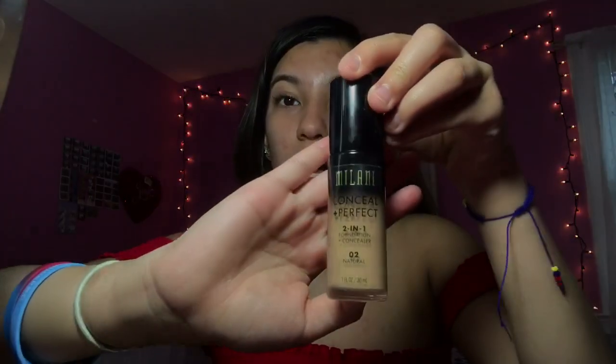Nothing's wrong with it. So for today's video, I'm going to be using the Milani foundation in the shade 02 Natural. I'm going to take this on the back of my hand and apply it all over my face like I usually do. I used the Morphe foundation brush. I'm kind of used to using a beauty blender, but that works too if you want to use it. Just blend it all over your face.